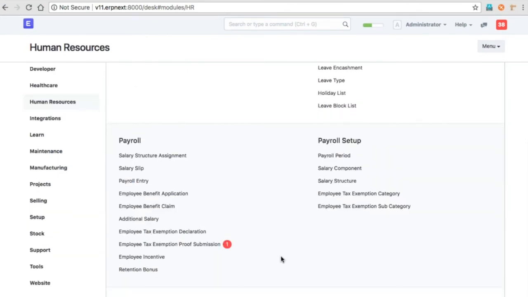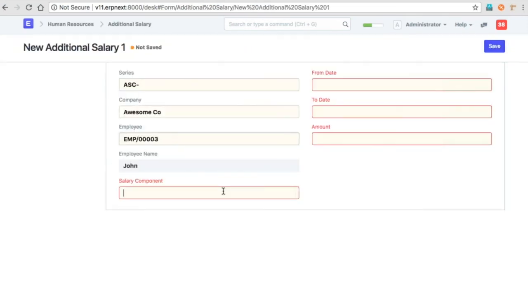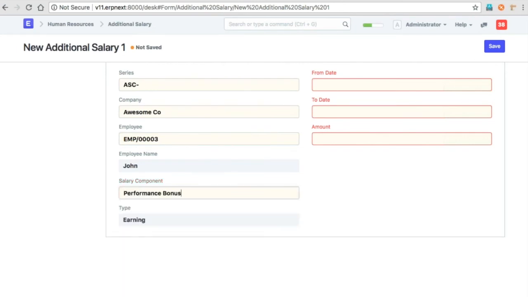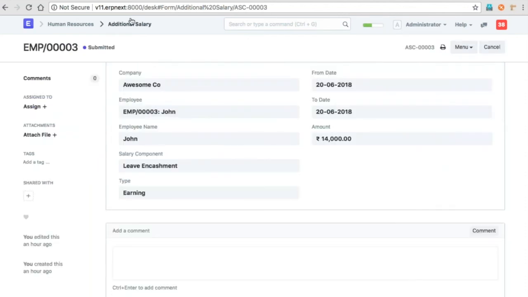Before tax calculation, you can also explain additional salary and employee incentive. Basically, if there is any component which will be paid out on an urgent or ad hoc basis, like a bonus, which is not part of your salary structure but you want to pay in a specific month, you can create an additional salary component, and it will be automatically picked up in the salary slip for that month. You can create an additional salary record for any type of payment which is not part of your predefined salary structure.